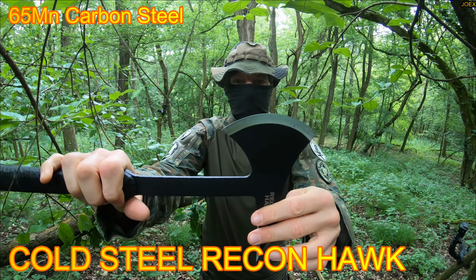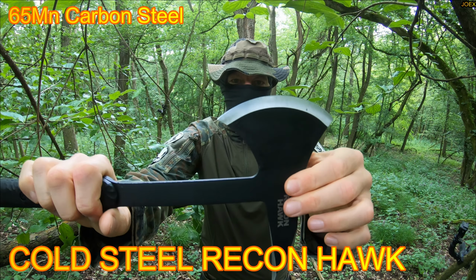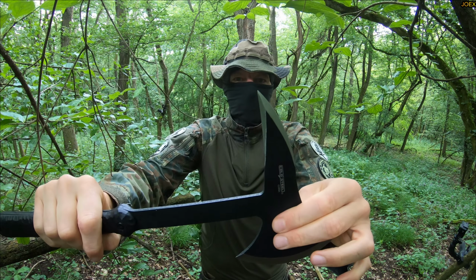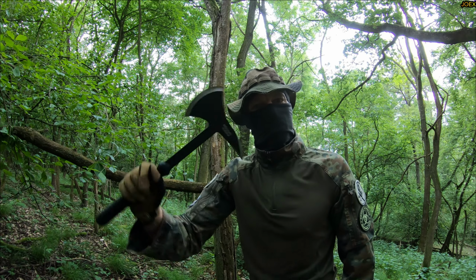All right, check it out, my friends. Cold Steel Recon Hook after the jump. There's no rust or whatever on the blade, but I think it was lubricated by the factory. Also not on the spike. It's made in China. Let's get some tree.